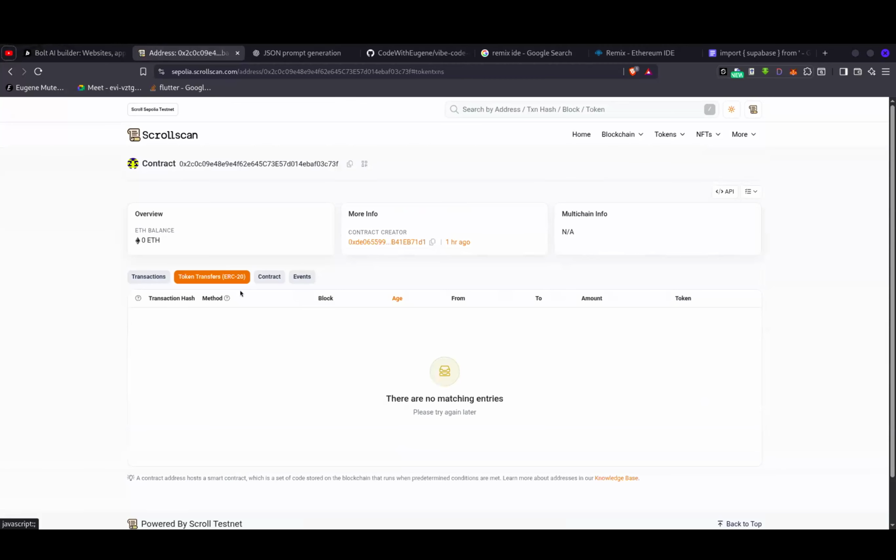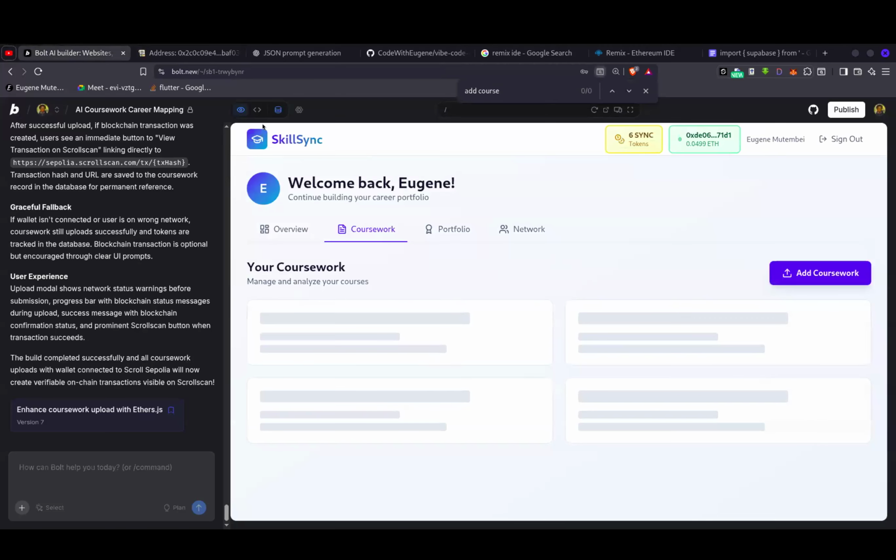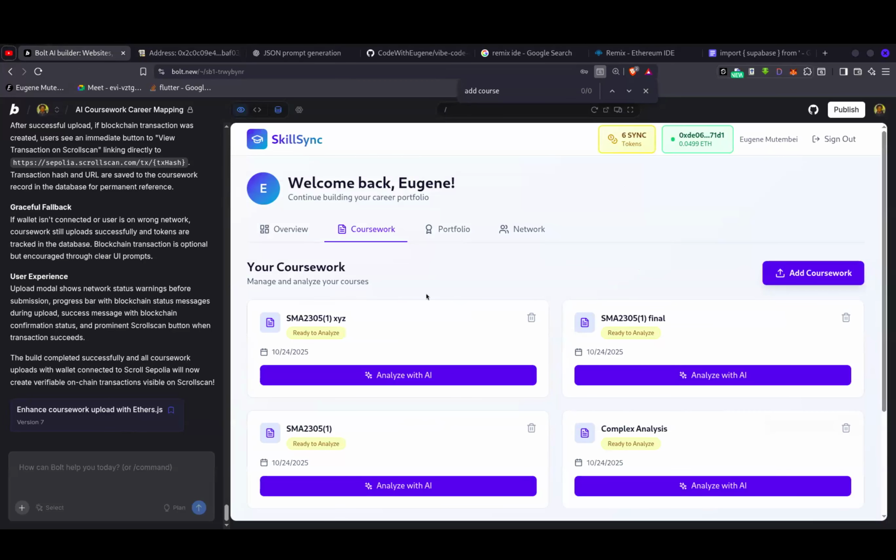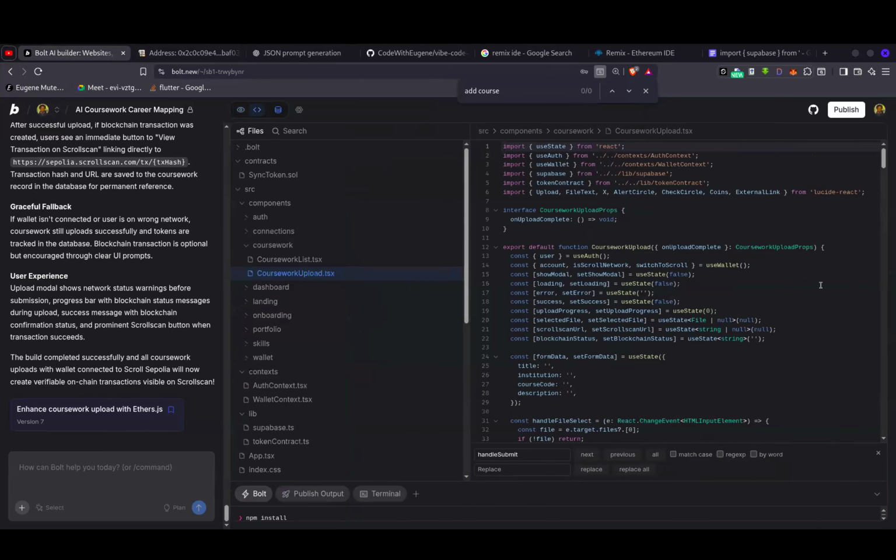Don't go to any use wallet hook because there's a use wallet hook over there. Where is that? Kwa Bolt. Oh, sorry. Kwenda tuko Bolt. And look a code. So there is a use wallet, super-based token contracts.